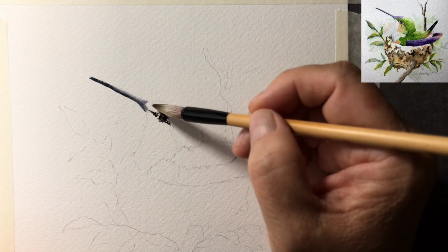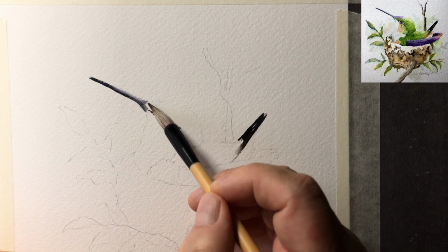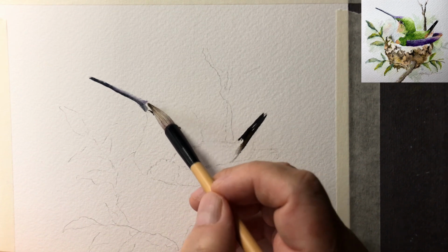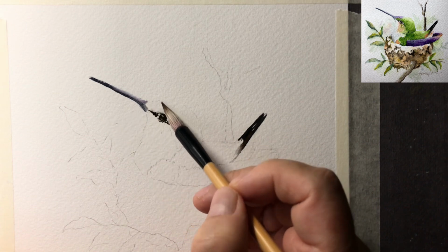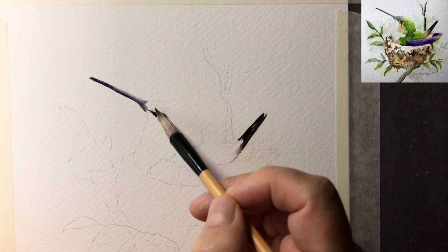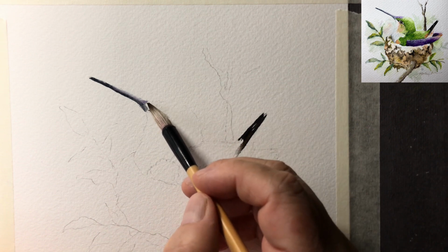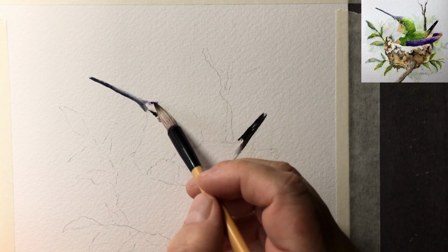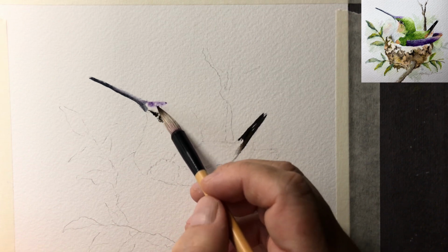Now we're going to come to this very important part, and I'm going to talk to you guys about the decision of why I make this. So this brush is damp, but not totally wet, okay? You see that there's no pigment. I'm just putting that on the paper, and here I am coming in to drop in the pigment. I want purple over here, okay? Because I have wet that area, the color kind of wants to disperse a little bit.